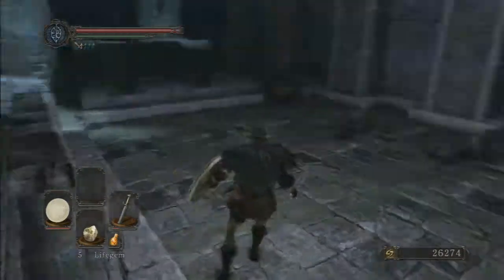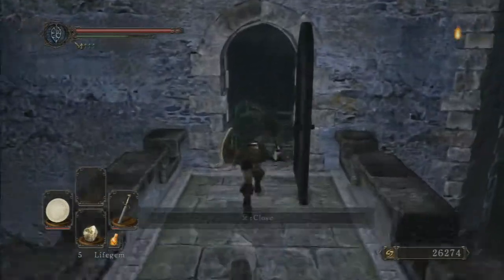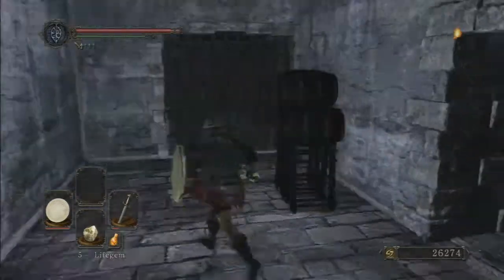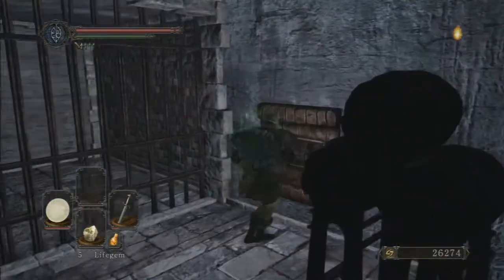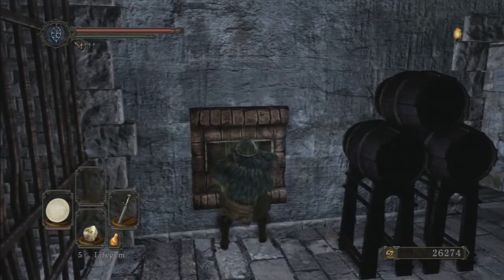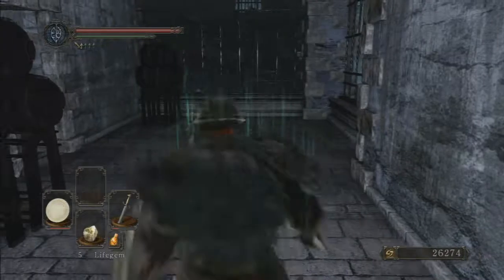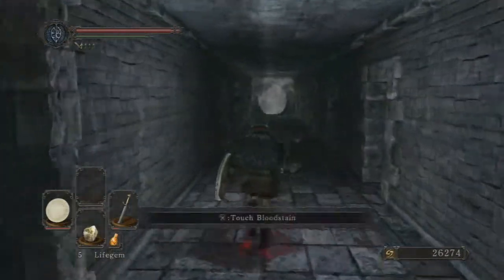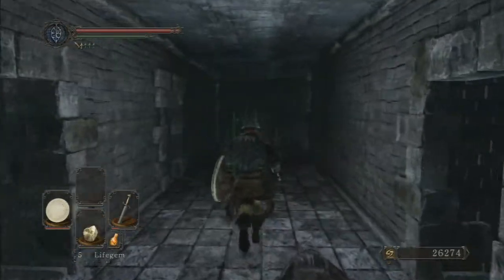Oh, what was I doing? Oh, yes. Okay. So we're going to come back down through here. And come through here. And there's all kinds of barrels here, so shit's going to blow up in your face if you try to fight everybody in this room. So unless you're making an I'm Awesome montage on YouTube, just do it the easier way. You know, save yourself a world of pain in the ass.